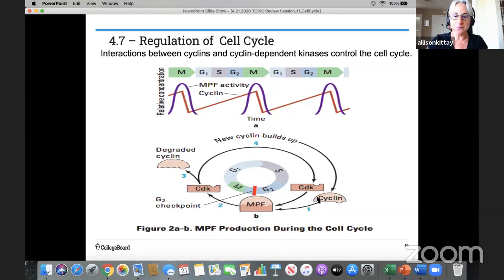But then, and let me come back to how it degrades over here. But so you get your cyclin building up. CDK is around the whole time, but when cyclin builds up to a critical level, they combine together and form mitosis promoting factor, which is the signal that says, okay, go ahead on into mitosis and divide. Then what happens is that the cyclin is degraded and CDK continues to be around, and it will pick up the cyclin in the next cycle. And so that is how we pass from the G2 to the M.